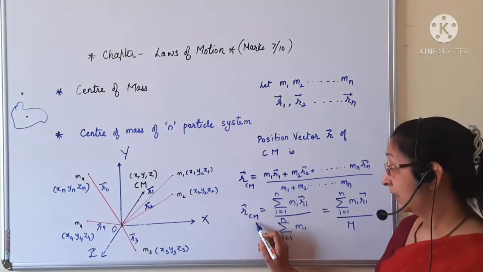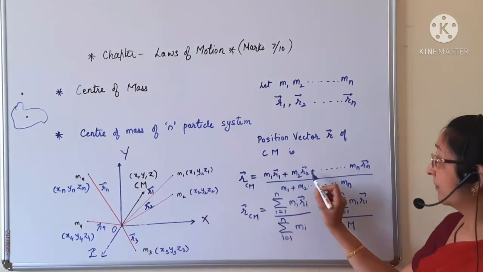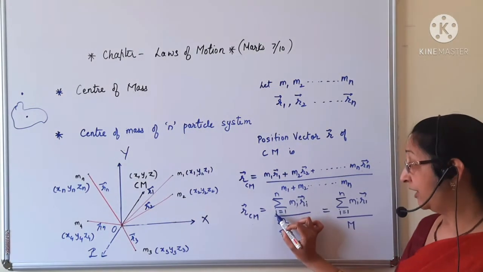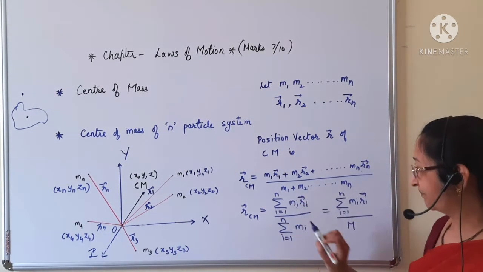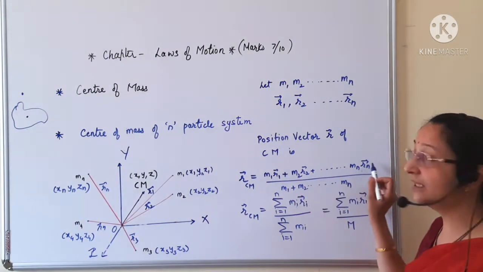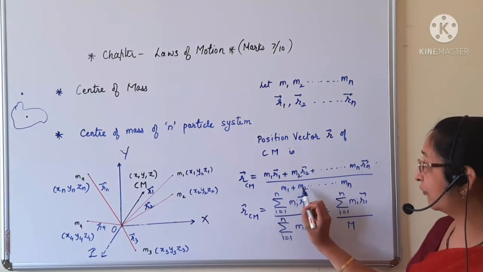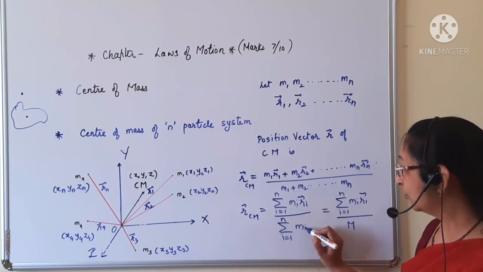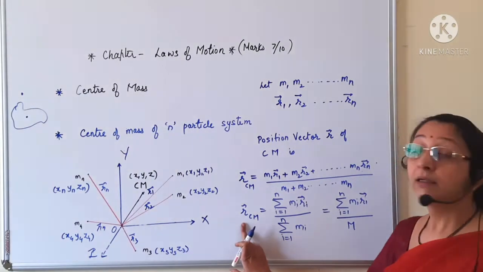So now, instead of writing in this laborious way, we do the summation. We write it in summation form as i equal to 1 to n, mi ri. We can replace i by 1, 2, 3 up to n and write it in the full form. This upon, again for m1, m2 up to mn, we write the summation of i equal to 1 to n, mi. In this way, in short summation form, we can write the center of mass of the n particle system.